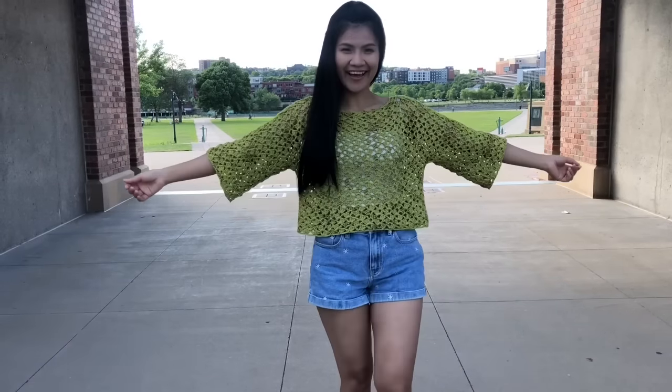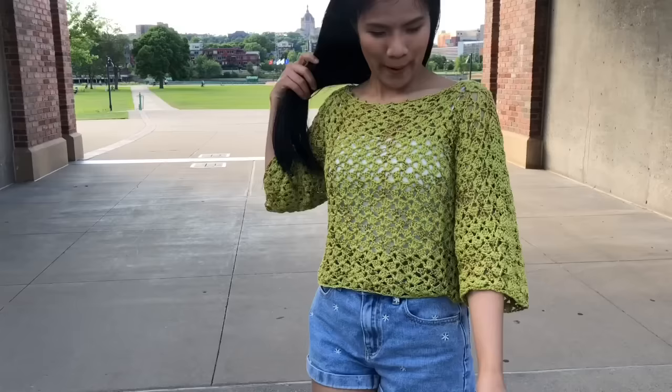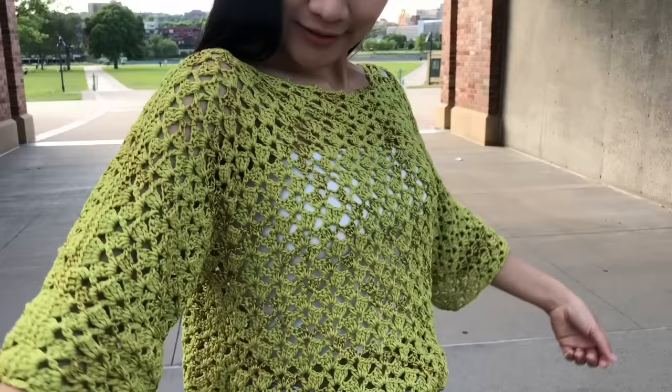Today I'm gonna show you how to crochet the Lacy sweater top. This top is fairly easy to make and I have a free written pattern for sizes extra small up to double XL. It's available on my blog.